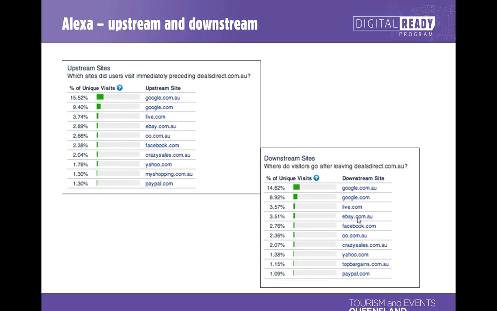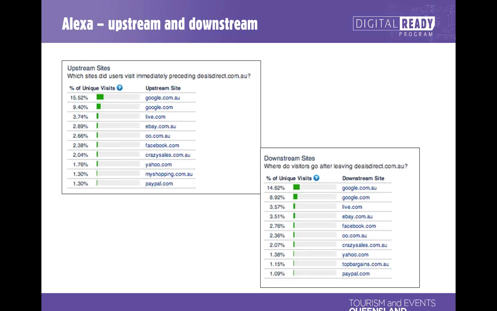The other thing that downstream and upstream sites can show you is if there are sites that are not competitors that complement yours, that you could perhaps form a partnership with, then there's an opportunity there maybe to buy some advertising on their site or form a content partnership with them. For example, when I was working at ourbrisbane.com, we saw there was a very strong correlation upstream and downstream with realestate.com, who were not a competitor, and we did have quite a lot of suburb information on the site, so we were able to do quite a good content partnership with realestate.com to show their listings on ourbrisbane.com, and it was quite a good partnership traffic-wise for us and for them.